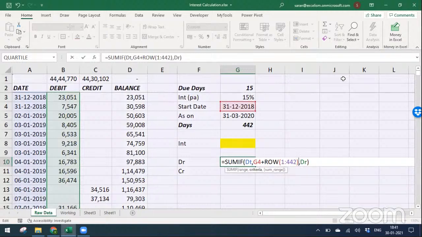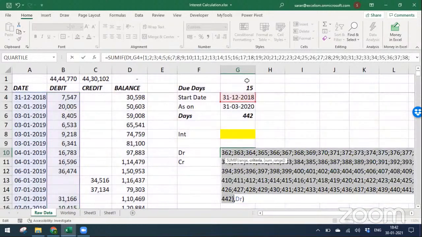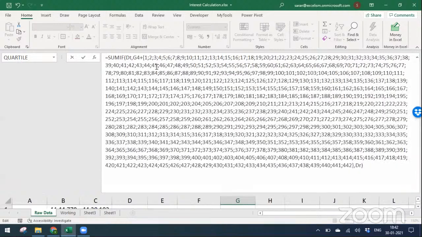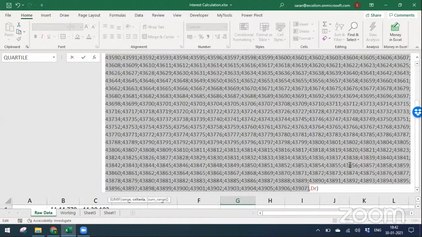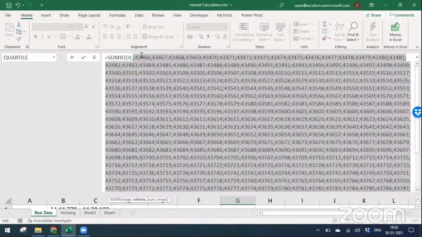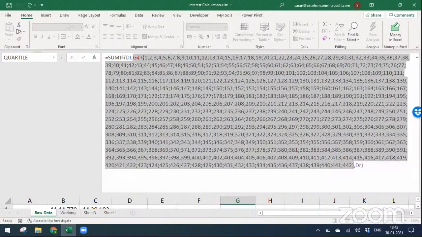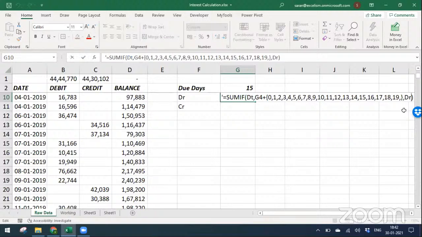Wow. Now what Excel does, first Excel calculates this part. Then Excel takes G4, it adds G4 with this array F9. Then what happened? G4 is Z4 plus 1, Z4 plus 2, Z4 plus 3, Z4 plus 4, and so on. Try to understand. Okay, what I'll be doing now, concentrate. I am just removing this. Okay, I'm writing again for you.